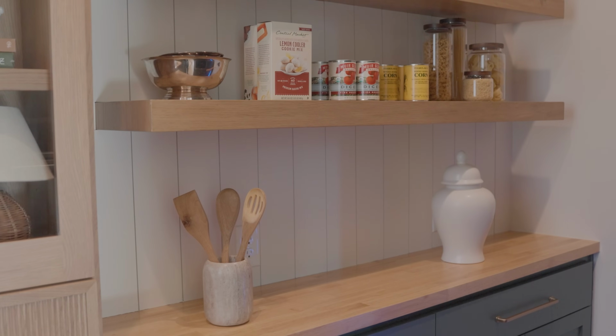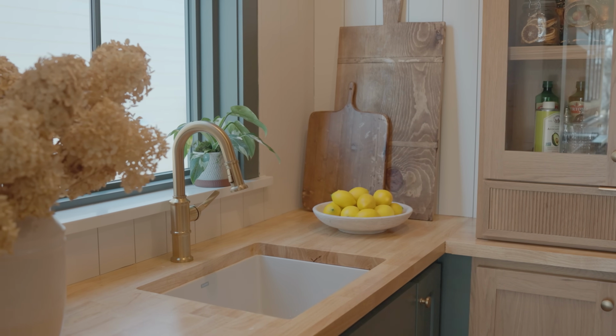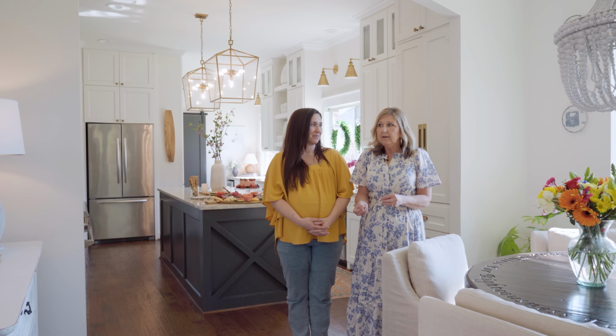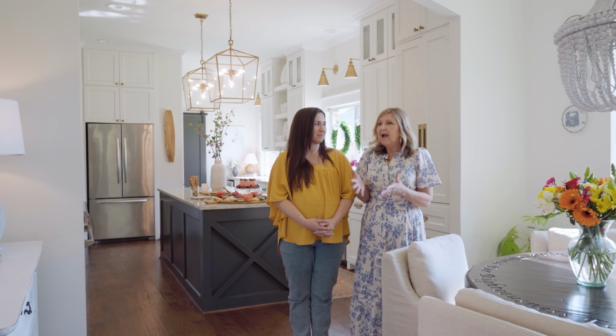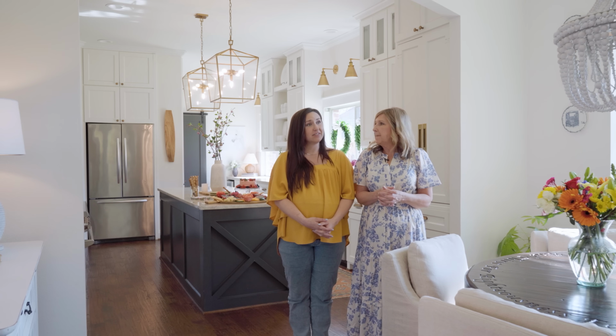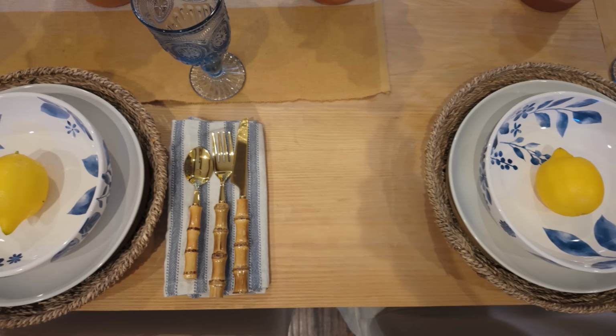Okay, and then at the Park Place project, Stephanie helped us style the butler's pantry and she brought in some bamboo silverware. Yes. And I didn't know that was so readily available on Amazon and very cost effective, not expensive at all. So I ordered it because I'm always buying plastic silverware that looks nice, the nice plastic silverware for parties. But how much am I going to save now, because I'm just going to bring out that bamboo silverware. I think it's something interesting and fun. It's cost effective-ish. Silverware just in general is pretty expensive, so I think that was a good find. And you also used it in the dining room. I did.